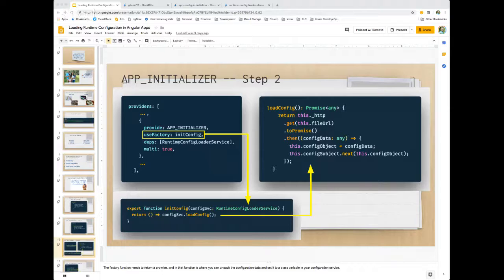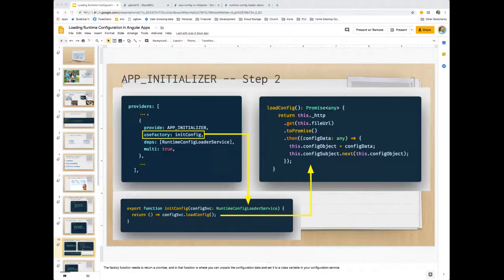The idea is that this factory that you provide will run and finish before the app is initialized, which is perfect because a lot of times you're going to need that configuration as soon as the application is loaded in the browser. And then you provide a factory here, a function essentially, and then you tell it what dependencies it's going to need.